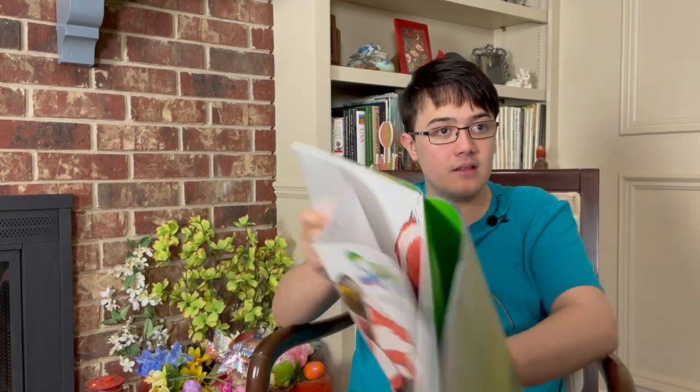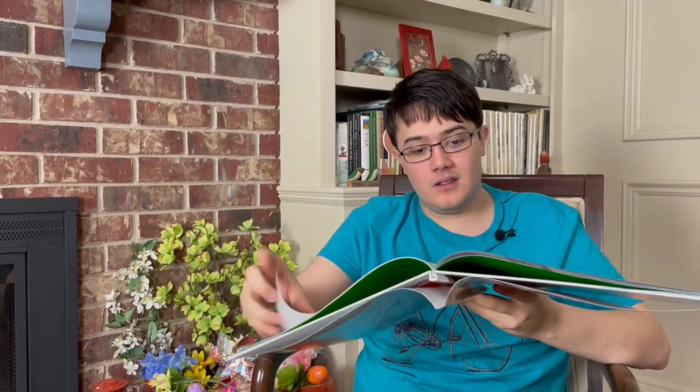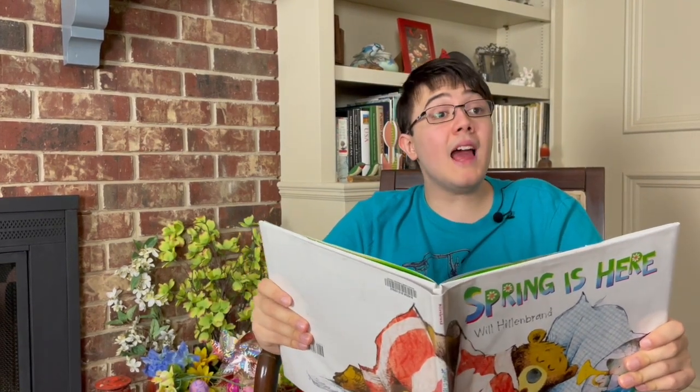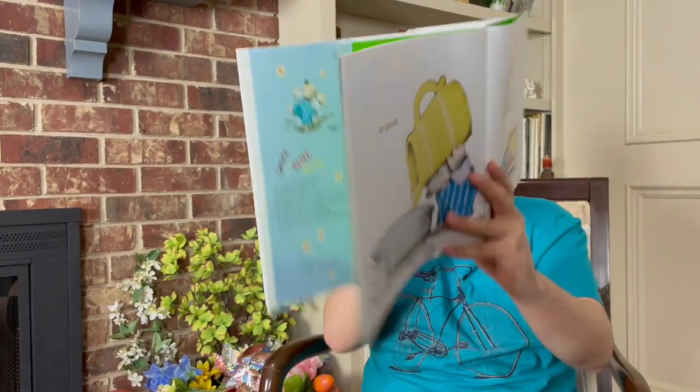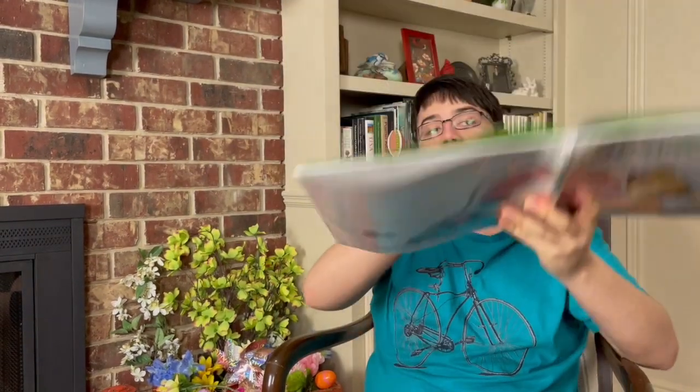Mole thought. Then he scrambled outside. Poor Mole, right? Let's see. He gathered an egg from a chicken. He milked a cow. Then he poured and mixed and he baked. Look at that.